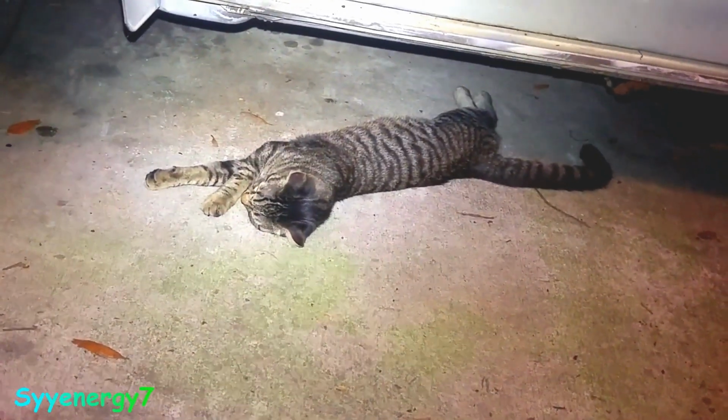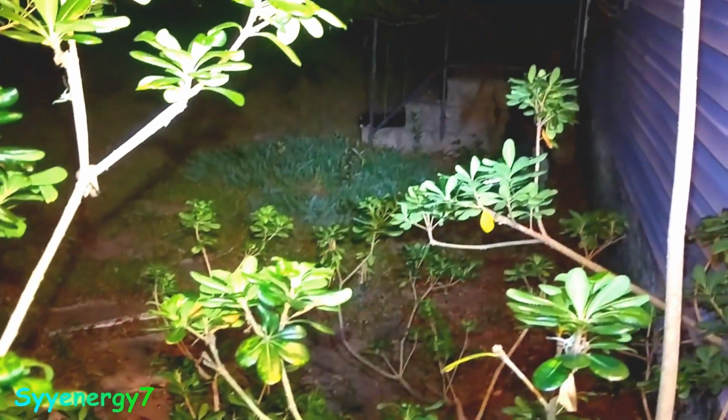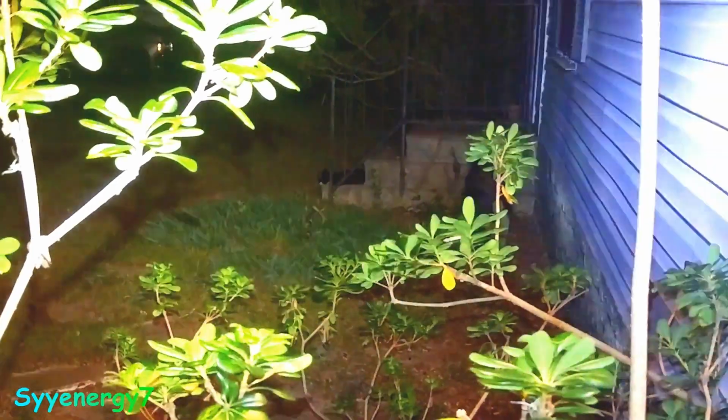And this cat, Paws, I'm sure he's around. He's probably on the front steps. Or yeah, he's right there. See him? Right there on the front steps. So they're all accounted for. That's where Dixie and Paws hang out. They usually hang out on the front steps.